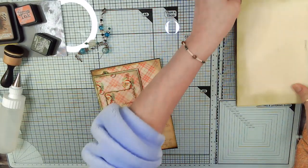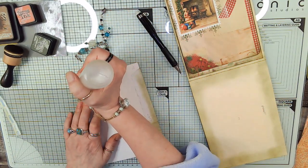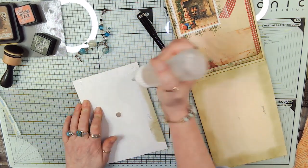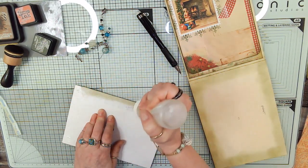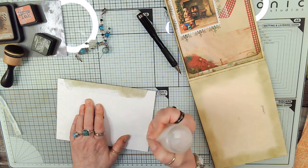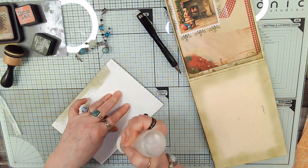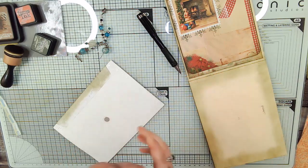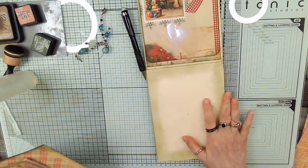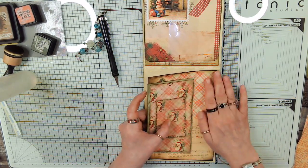Okay, we're going to put this paper on here. Doesn't take very long to come out when you lay it on its side. You just have to be kind of careful. Make sure your bottle's not too full when you do that, or you'll really have a mess. Now remember, because we do not have the luxury of time for waiting for it to completely dry, we're going to be punching through some wet glue, which is not my favorite thing to do.